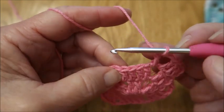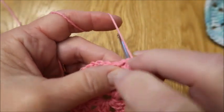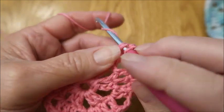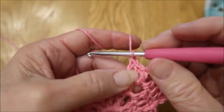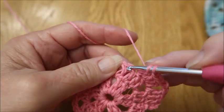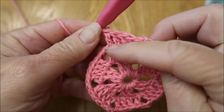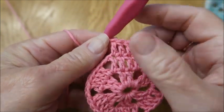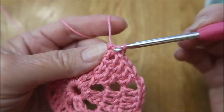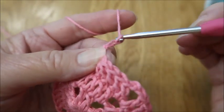And then your next 4 double crochets are going to go into the stitches right along the top. So we're going to go 1, 2, that's our 3rd one, 3, and 4. So we've chained across the 4 double crochets from the row before, so we have a total of 5, and that 6th one is going to go again into that chain space. So there you can see we have the full 6, and a chain 2.